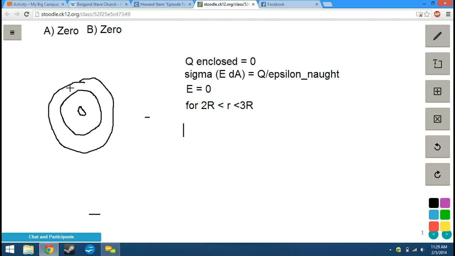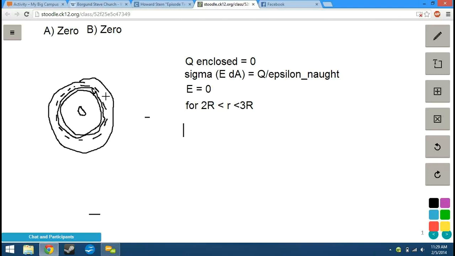And then we're looking at drawing a Gaussian in here. And you guys are absolutely right. There's no net charge on that outer insulator. And so the amount of charge it encloses in the insulating part, let me see if I could sketch that a little bit, that's this part right here. The amount that it encloses in here is totally 0. But my question to your group is, is there any other charge that it might be enclosing?